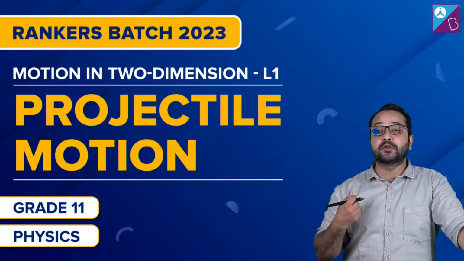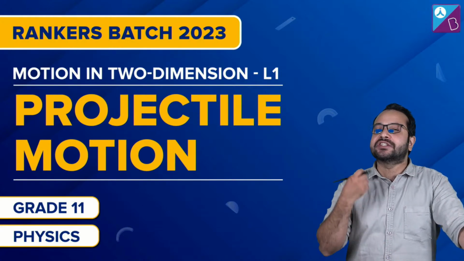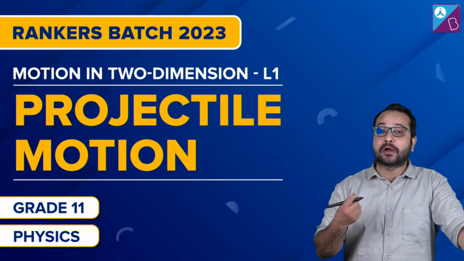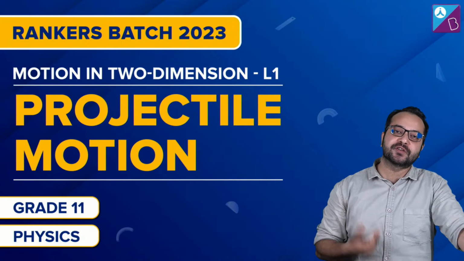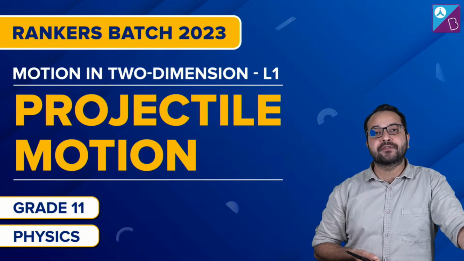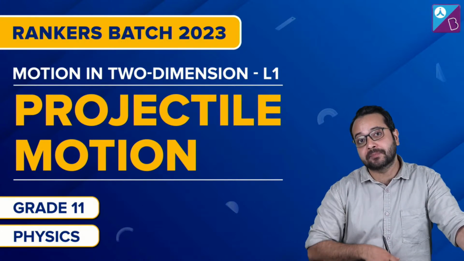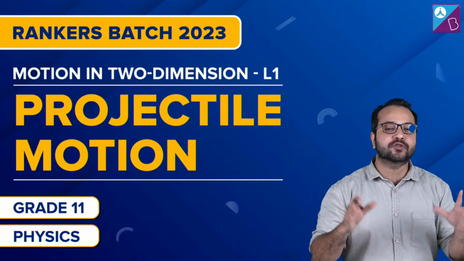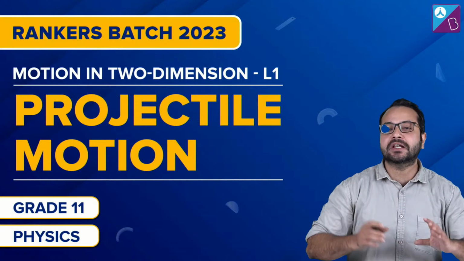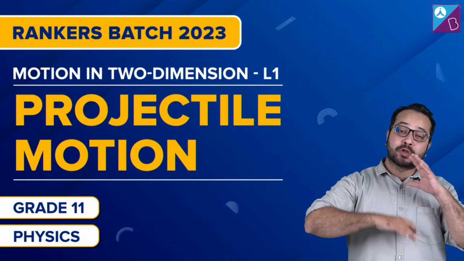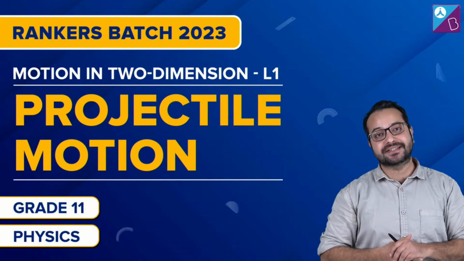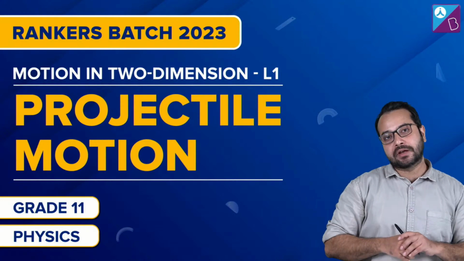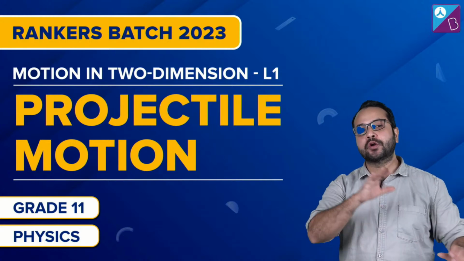Then we are going to look at relative motion. That is just a special case of motion in 2D. We are going to look at circular motion, which is also a special case of motion in 2D. And we are going to look also at the projectile on an inclined plane, and all of that is just going to be an extension of the basic concepts of motion in 2D. They can come in various forms, various sizes, various situations, but the concepts of handling motion in 2D are going to remain the same.